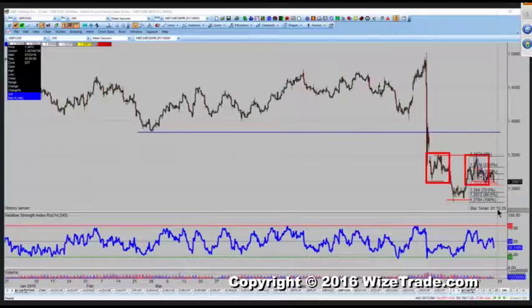I think the pound is going to be one of the best purchases towards the end of this year, and riding it in for the next 12 months, maybe even into 2017, a full year into 2017. I want to be long the cable. I've been thinking I missed my opportunity, and I'm going to just have to chase it all the way up here through 140, 141, and all this.